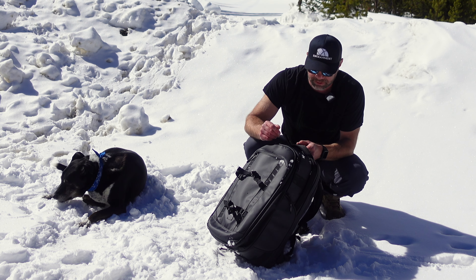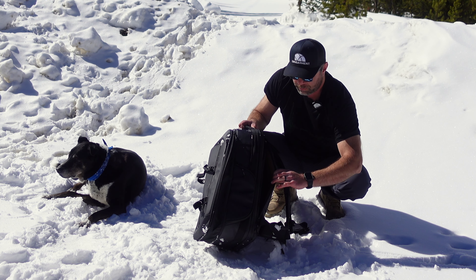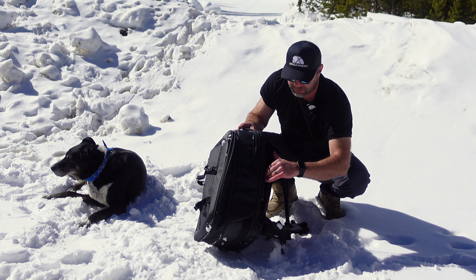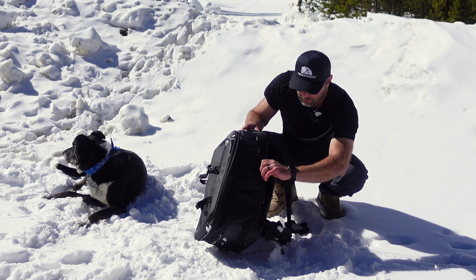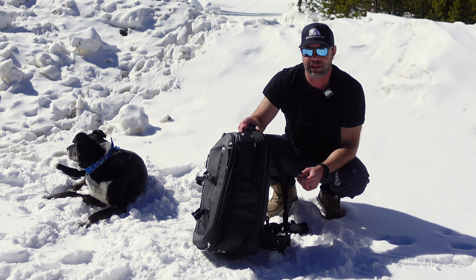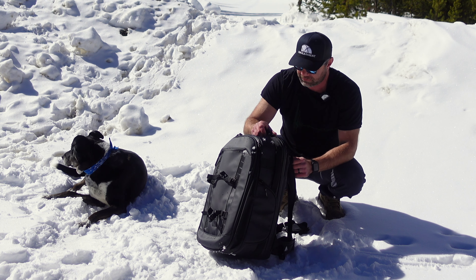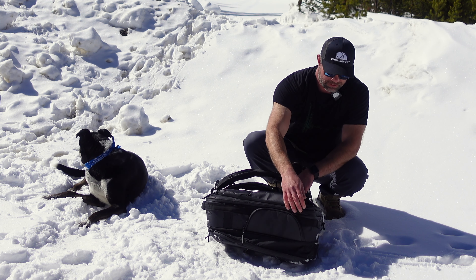So that was the closed pocket. My favorite pocket — because it puts food on the table — is the laptop pocket. Got my MacBook 13-inch right there. It'll take a 15-inch. It is super padded, you can feel that felt — padding on both sides and the bottom. It's just a great pocket. I like that it's right next to your back but you don't feel it. Sometimes laptop pockets are just bony and you feel the laptop in your back — not the case with this. Speaking of case, this is a camera case.